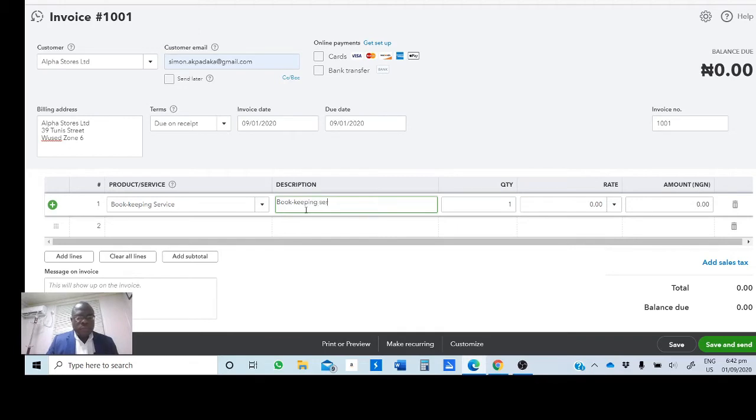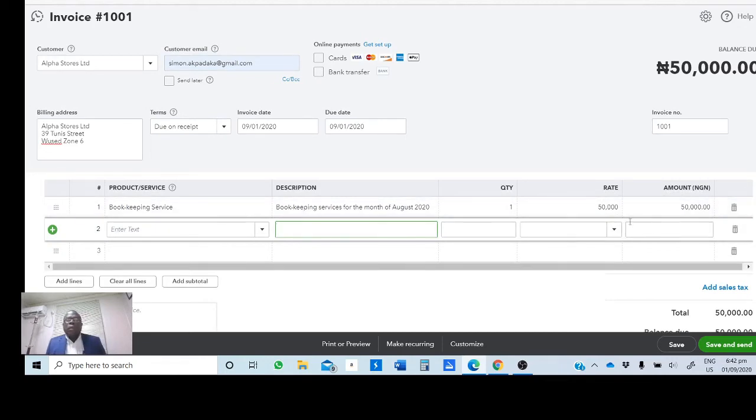Bookkeeping services for the month of August 2020. 1 unit, the bill 50,000 naira.